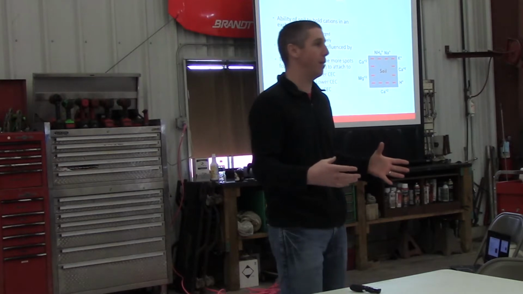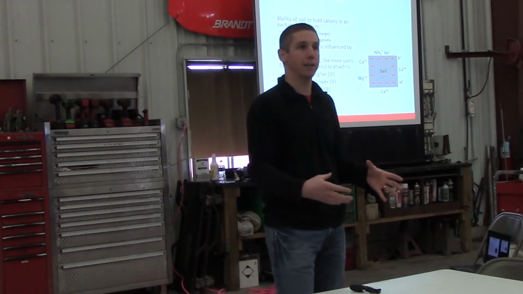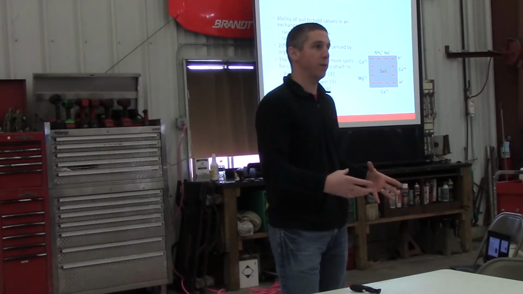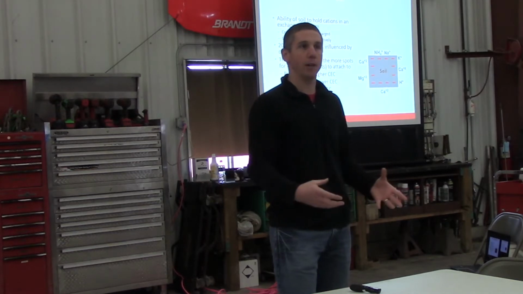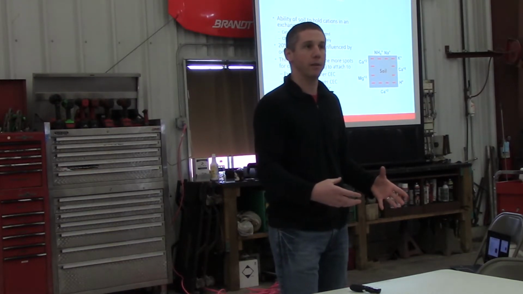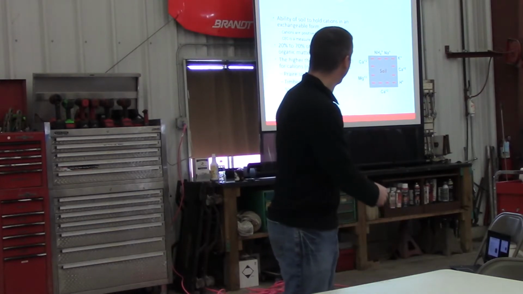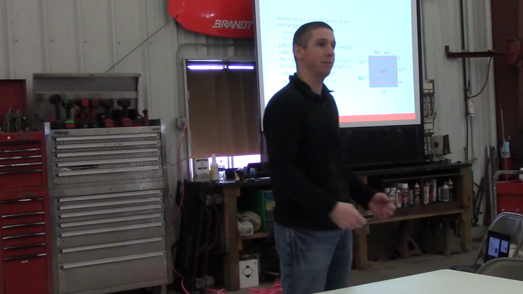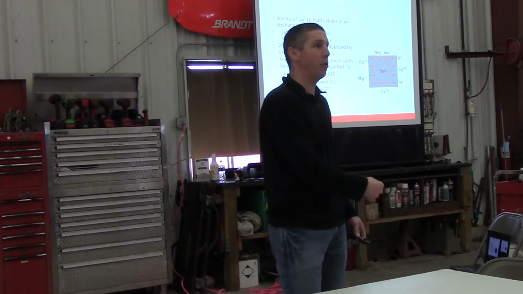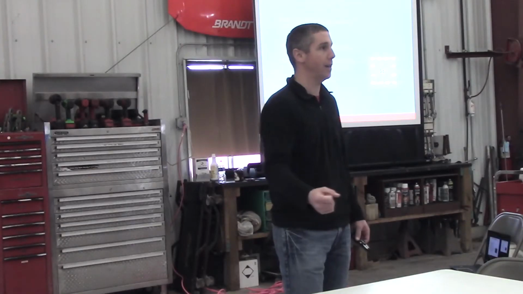So you kind of think about them like a parking lot. You know, a 25 to 30 CEC is going to have a parking lot that looks like Busch Stadium. You have all these spots to put all these positively charged nutrients and attach them. It's like picking up pieces of metal with a magnet. It's the same kind of action.